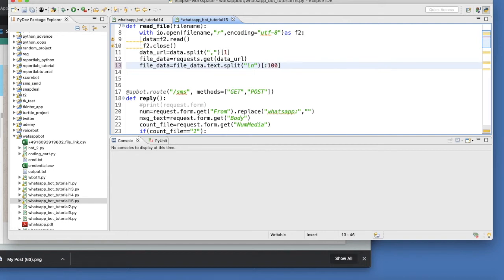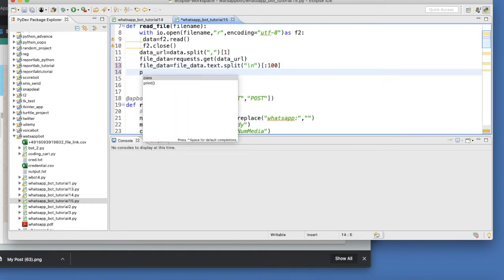You should not allow a user to upload more than 500 orders or something like that. Suppose you are developing a grocery bot, and the user can upload their CSV file where every line is an item. You don't want the user to give more than 100 lines of order in a single file. That is why I'm doing this, so it will only read the first 100.